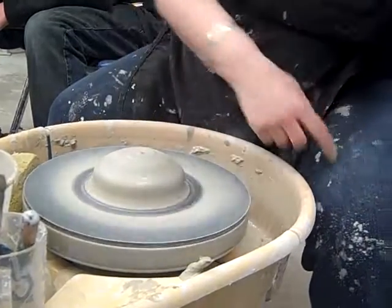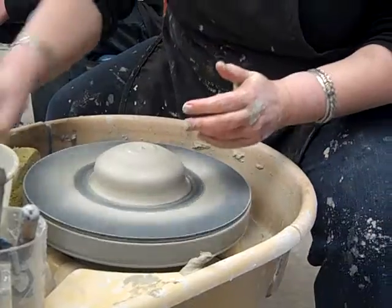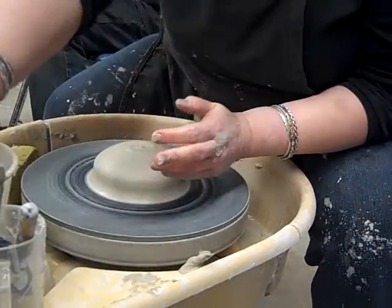I can feel the pressure of my elbow on your knee. You should always feel that. Okay, so now we're centered. We're gonna open, step two.